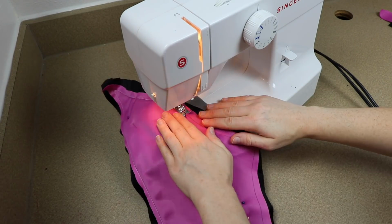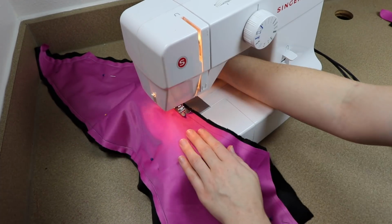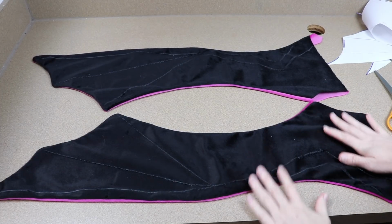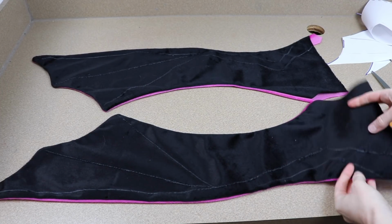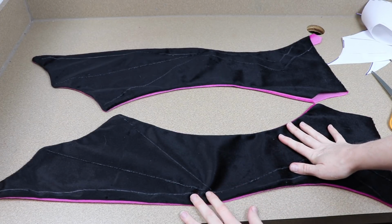I mentioned this in the other video that my main design is to have the back of the dragon black and then the underbelly to be very bright. So everything that's going to be on the bottom of the dragon is going to be very bright and then it's going to fade to a black. So that's why the under part of the wing is going to be the lighter color and then the back part of the wing is going to be black.